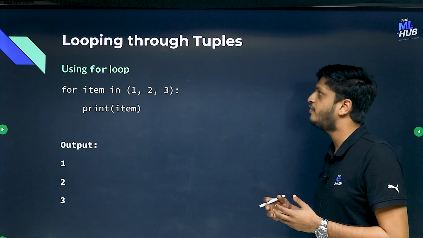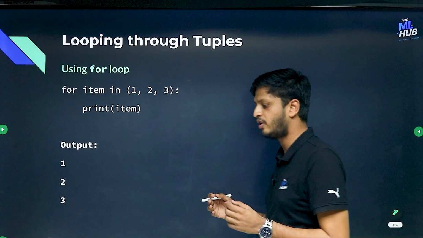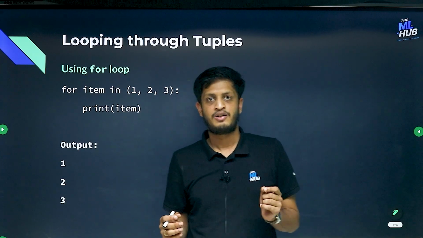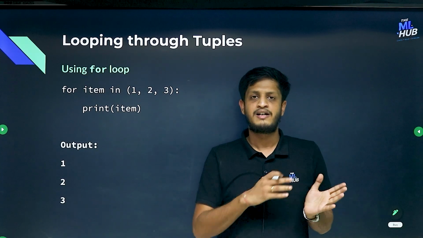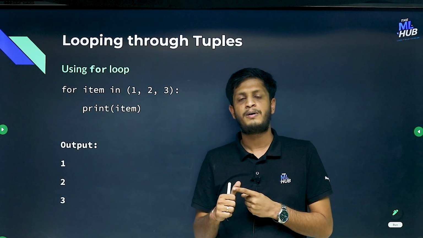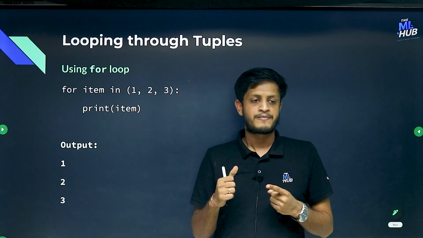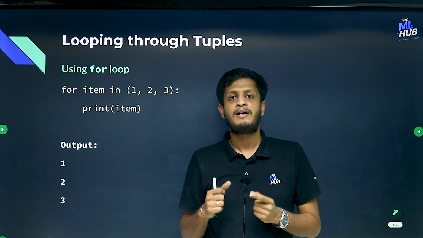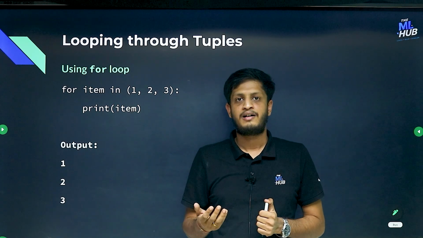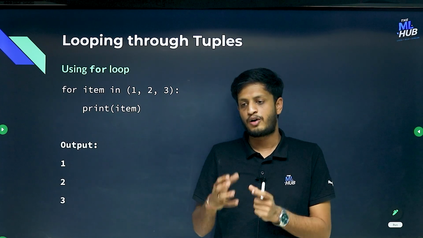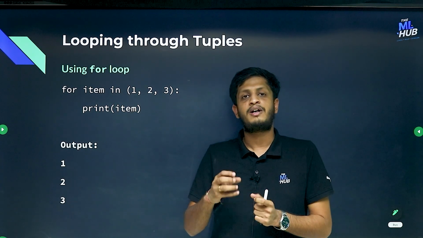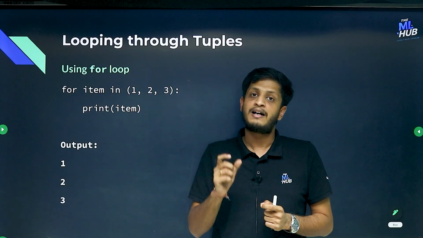And now let's see how we can loop through tuples. All the concepts are exactly the same as list. We have covered this in detail in list. In exactly the same way you can use a for loop to iterate over a tuple. We can use a while loop to iterate over a tuple as well. But since a tuple is an iterable, using a for loop is beneficial because for loops are created to iterate over an iterable, and tuples are iterables.